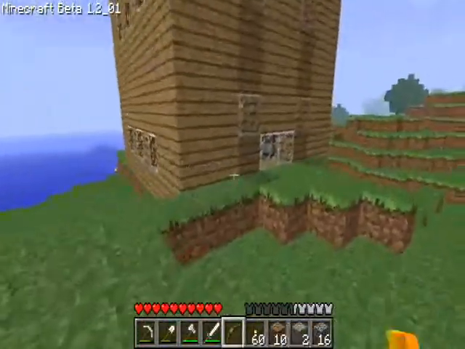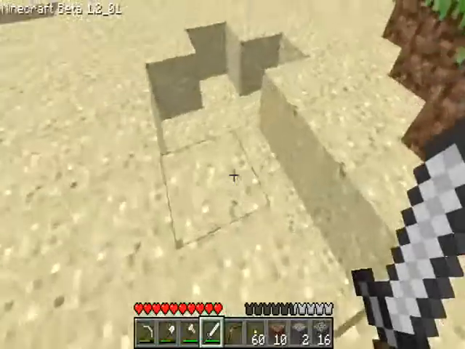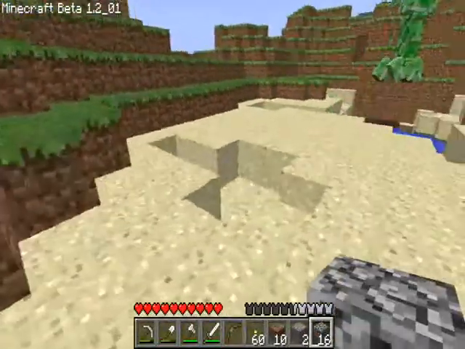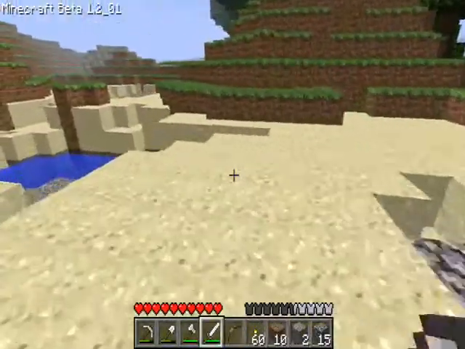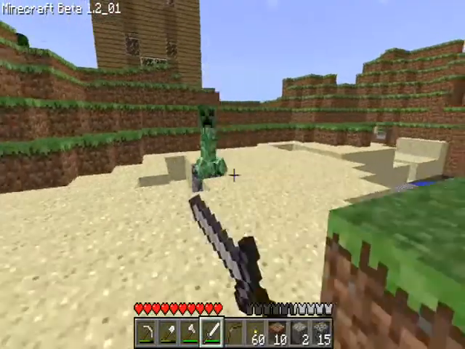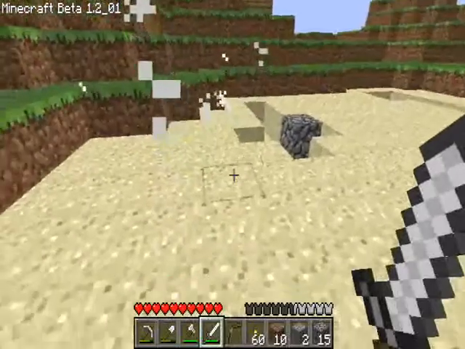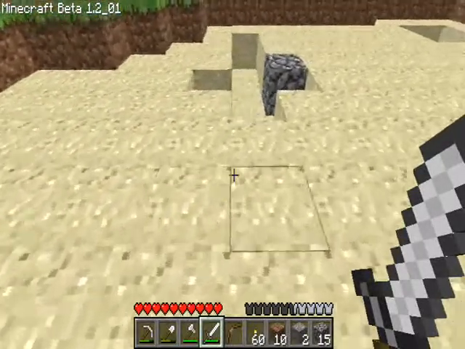Oh, dear. Oh, God. Hey, it's the cross. We gotta fix that. Hold on. Wait. There we go. Yeah, I'm in the cross. Okay. Come here, creeper. I'll smite you. By great Thor's hammer, you shall be banished!